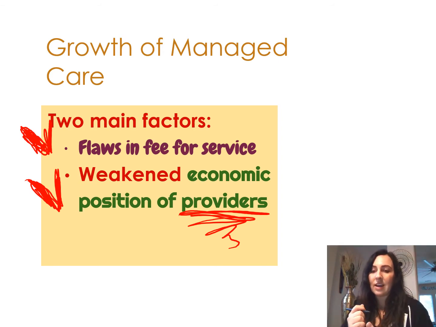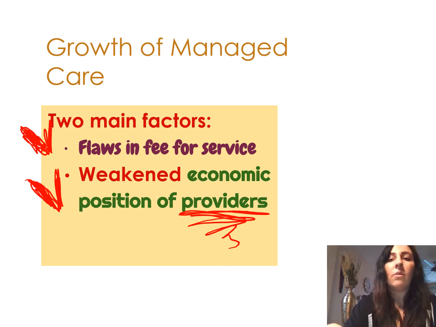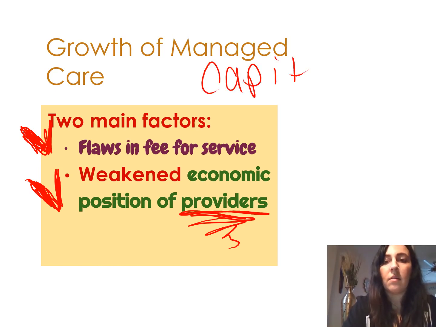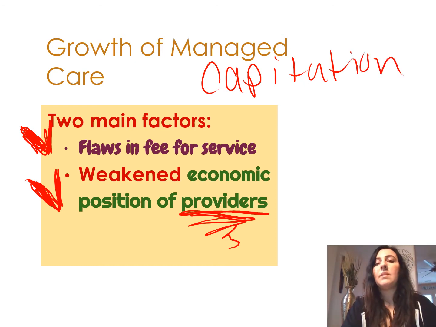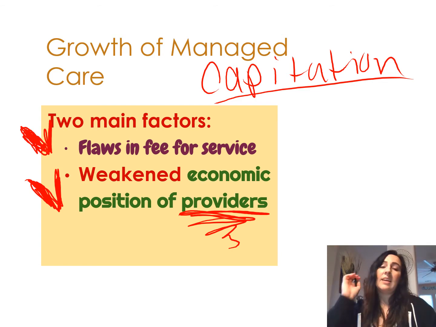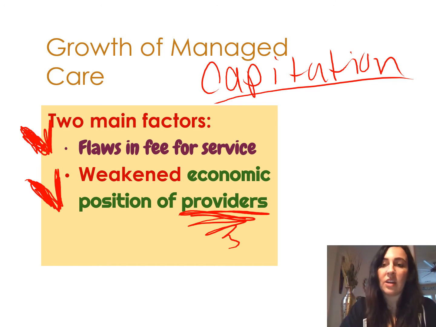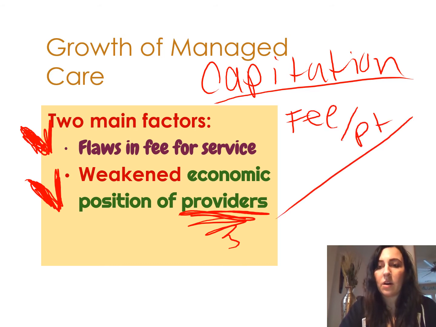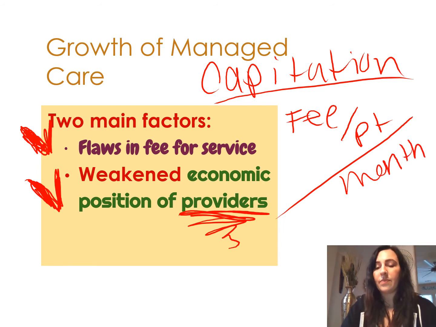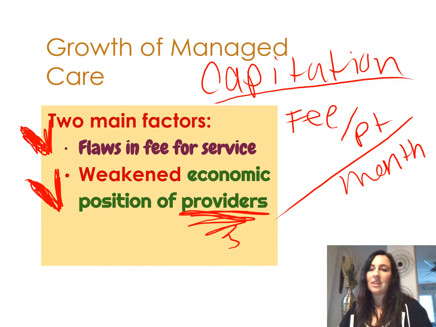So managed care created contracts with these providers and basically used a capitation system with them. They paid them based on a capitation system. What that is, managed care gave a flat fee for each patient that these providers were enrolling. So one flat fee per patient per month. If that provider took on 5 other patients, they would pay them for those 5 patients every single month, and you just get one flat fee.